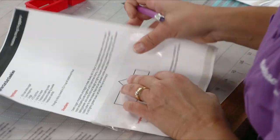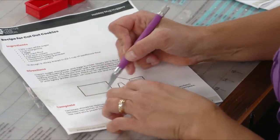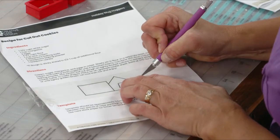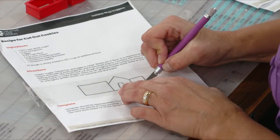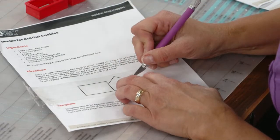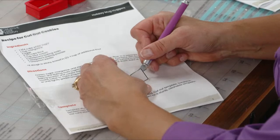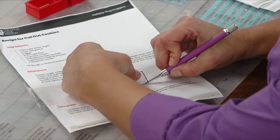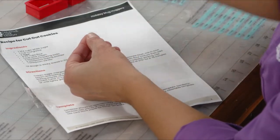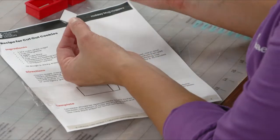Now, the beauty of this particular design is truly, you could get away with finding a little cookie cutter in your square or rectangular shapes pretty easily. I think anybody who is doing any sort of baking and specifically doing any kind of cookie decorating, you probably have a multitude of cutters on hand that you can utilize. But if you don't and you don't want to invest in any, don't worry. All you do is trim around your edges and then you'll lay this out on your dough, and just with a very sharp paring knife or your X-Acto knife, you can cut right around your dough.